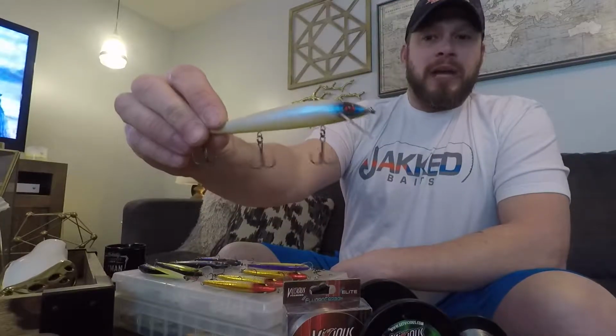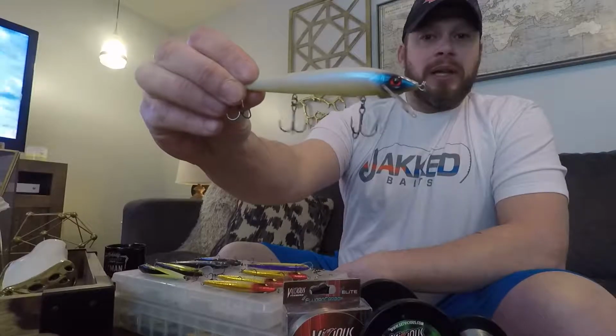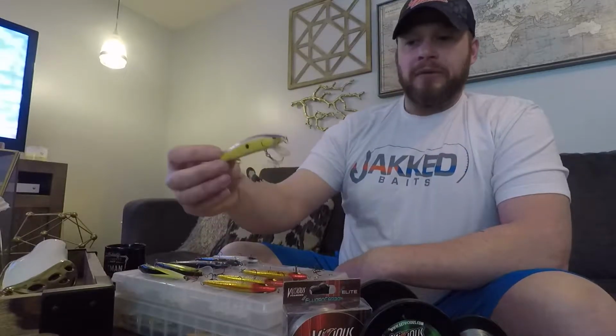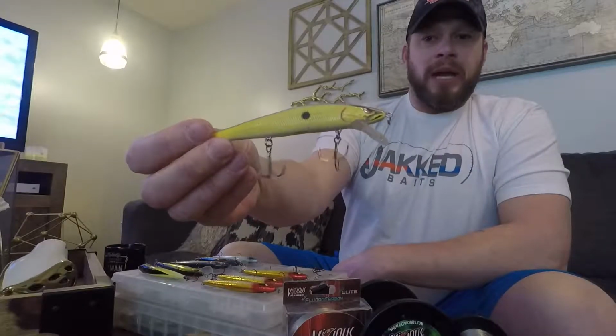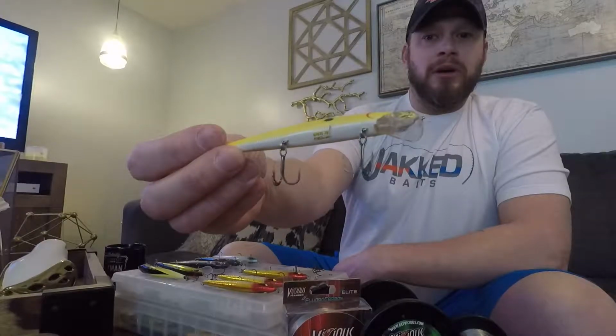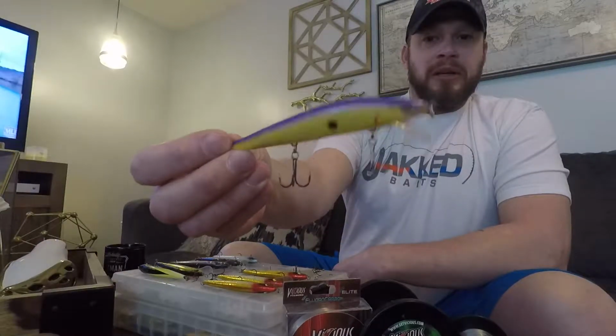Another color we really like is this shad with the chartreuse on the belly and the navy blue eye. And of course, being from Missouri, Tim Hughes started painting this bait, this Table Rock shad, on Smithwick Rogues years ago, and a couple companies picked up on it. Love this color. That's a Spromic stick.